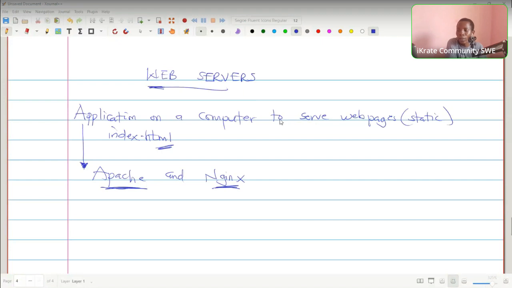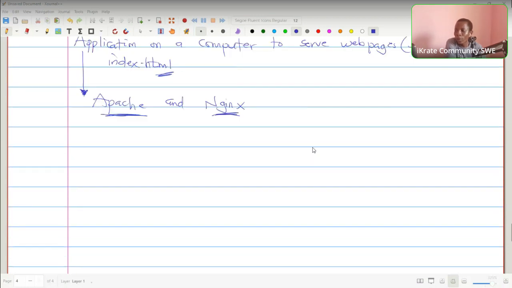Okay, good. So that's basically what a web server is. Personally, I've been working with Apache for some time. So basically, all you are doing is creating websites on your local machine. You can access it locally. No one has access to it on the internet. So it was a bit simpler for me to appreciate this. And now we are going to be working with Nginx.